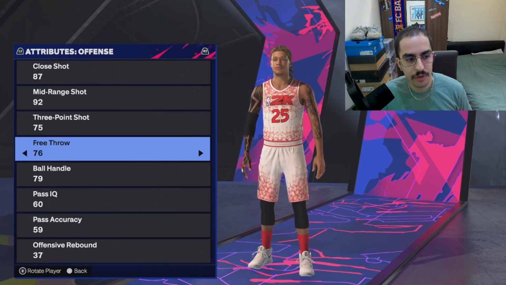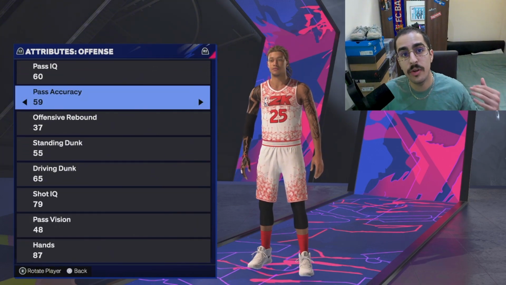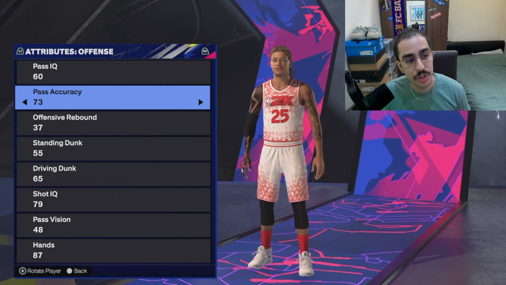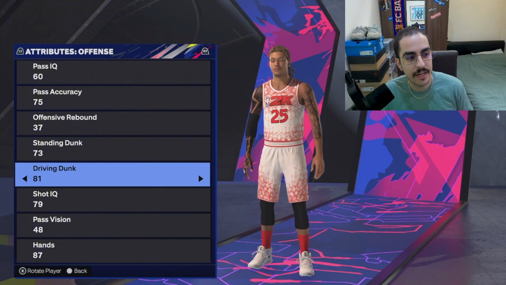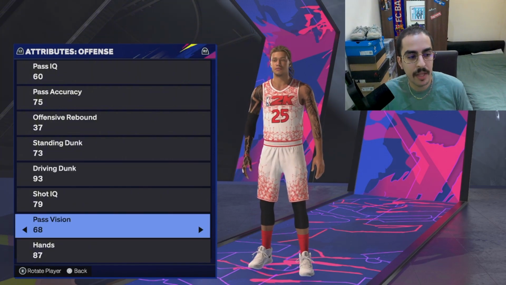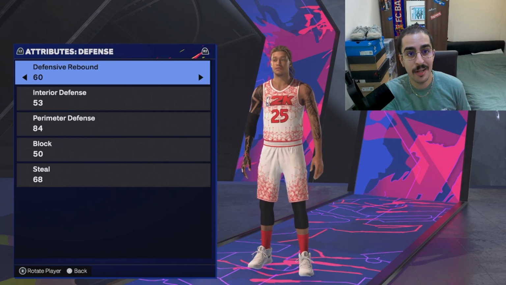Then you give him your free throws, you give him your ball handle, etc. So now you fill up your stats. So basically you're just filling up your stats. Let's just say you want him to be able to pass the ball and be a playmaker from the free position. Let's say you want to put his standing dunk up, of course, because he's 6'9", he can dunk. And then his driving dunk, you want him to be a slasher. This is the kind of stuff that you can sit down and edit yourself, but they're important because that's what makes your player good in the game.